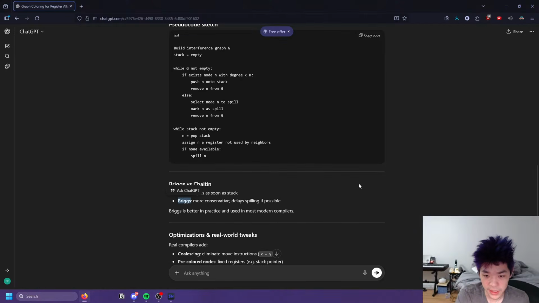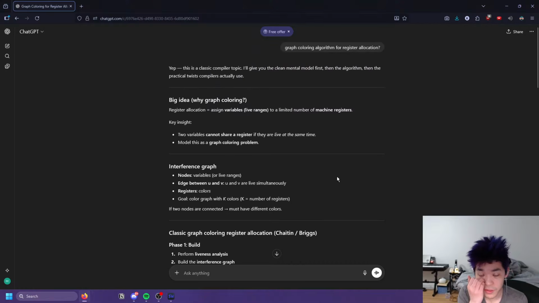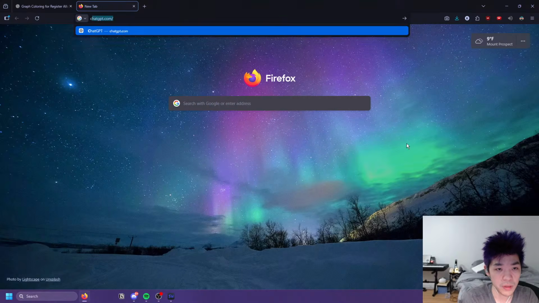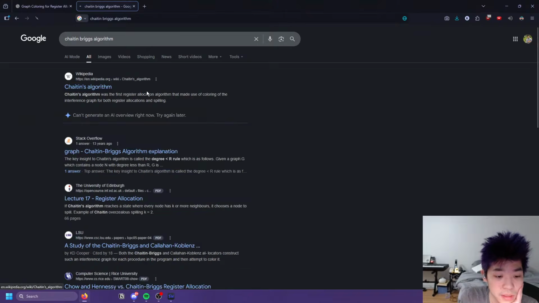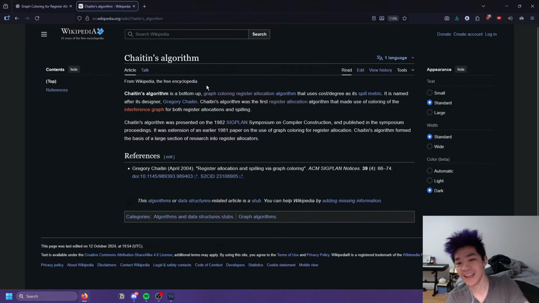I guess we could do Briggs. I think that makes sense. That's the way we have it structured at least. Okay, well, let's look up the actual algorithm. Let's do that. Okay, it's a Regilock graph coloring register allocation algorithm. We could not pick more bottom up graph coloring register allocation algorithm. We have run out of adjectives to use here. Degree as the spill metric.